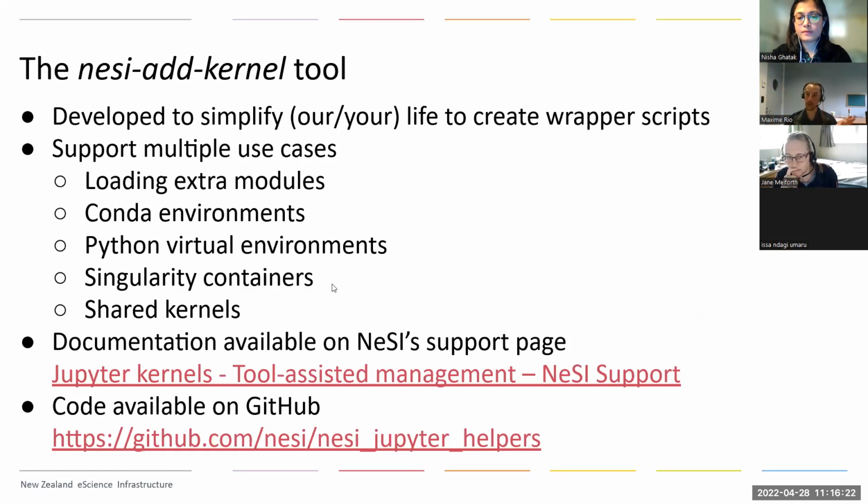Another case is maybe you want to do the same for a Python virtual environment or Singularity containers. And finally, if you happen to define your software stack environment in a shared folder, let's say your project folder, and you have other colleagues working on this one, then you can also expose it as a shared kernel. So one person configures it, but everyone under the same project can use it. If you want to know more about this, we have a dedicated page on our support page. And also the code is available on GitHub if you want to have a look at it and see how the magic sauce is done.